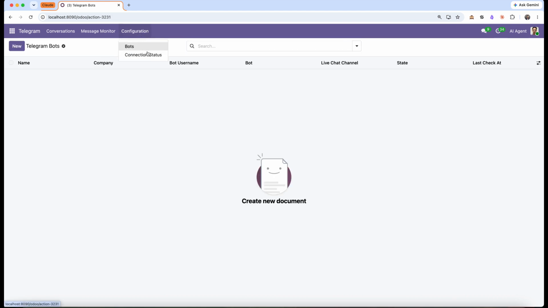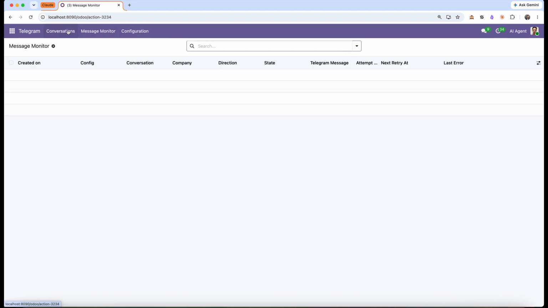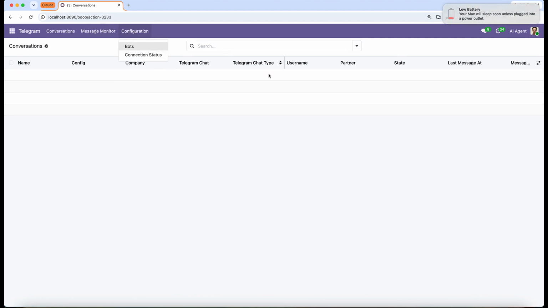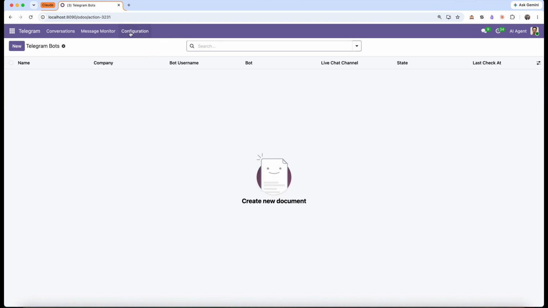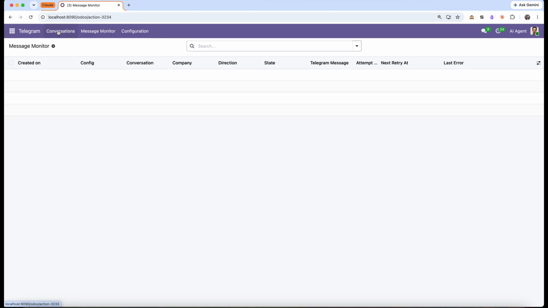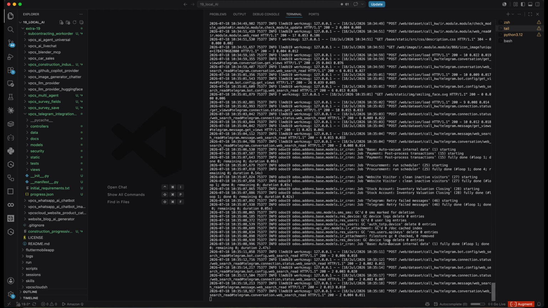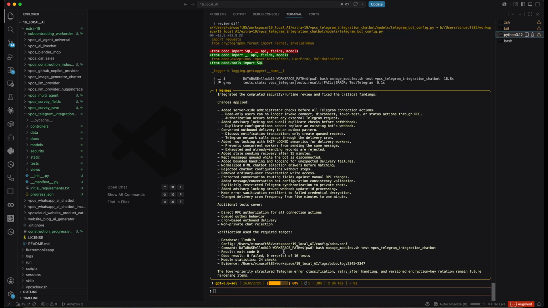There is a board, a connection status monitor, and everything is there, but I have not added any data yet. Obviously I need to ask for the data file to add the connection status and the conversation, but overall whatever detail is identified has been added.